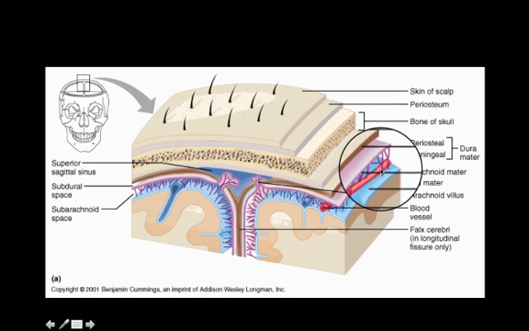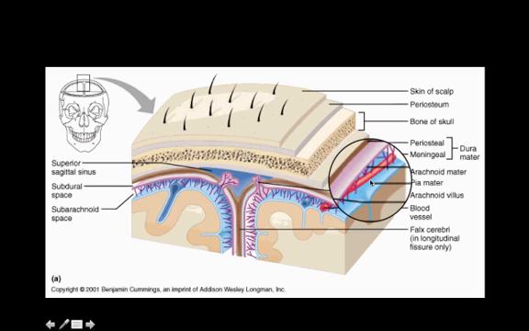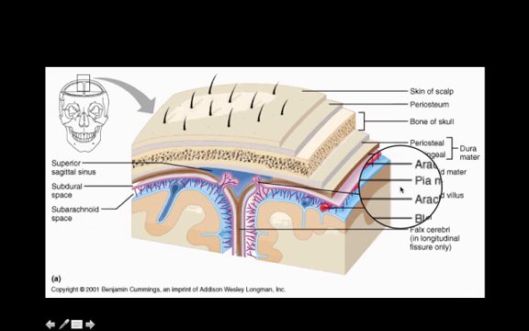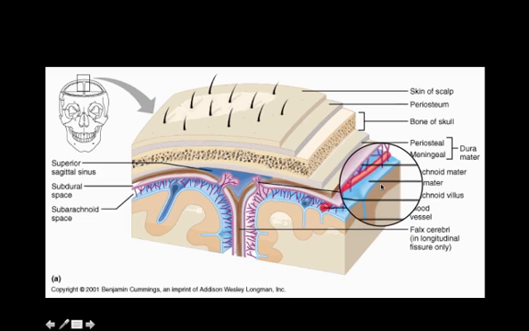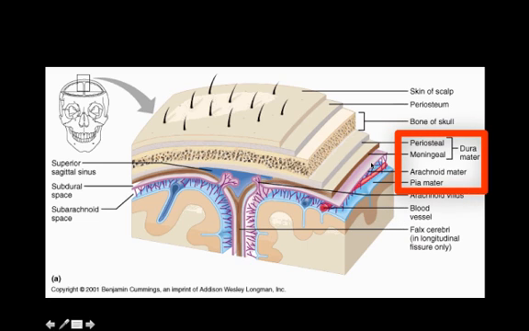And that cerebral spinal fluid is filled with mostly water, white blood cells, and some proteins. The blood stays in the blood vessels within the arachnoid matter. And then finally, on the surface of the brain is called the pia mater. So those are your three membranes covering the brain. Collectively, we call them the meninges.